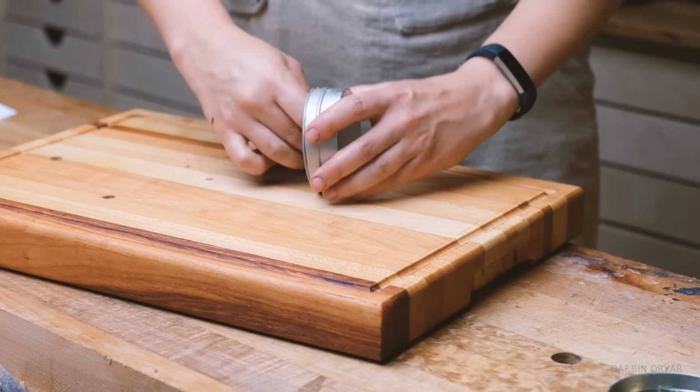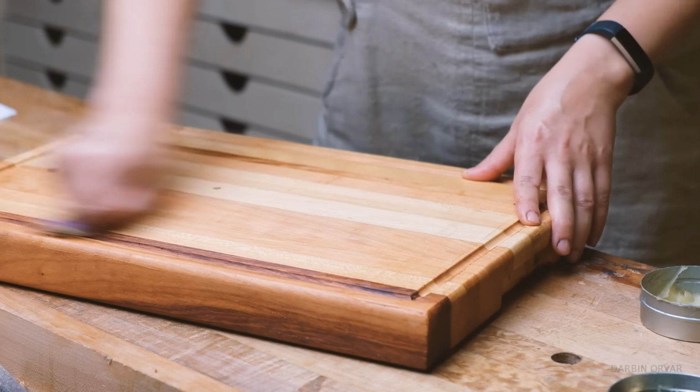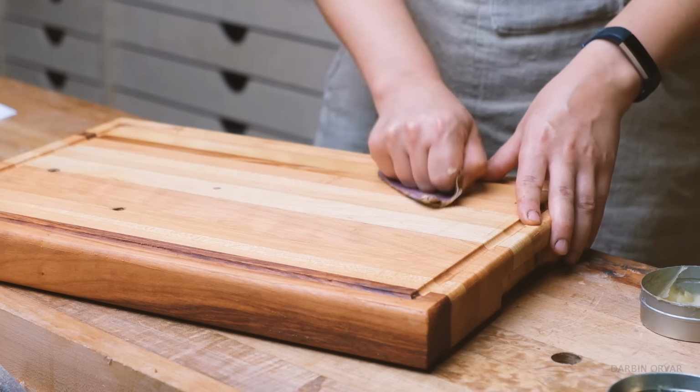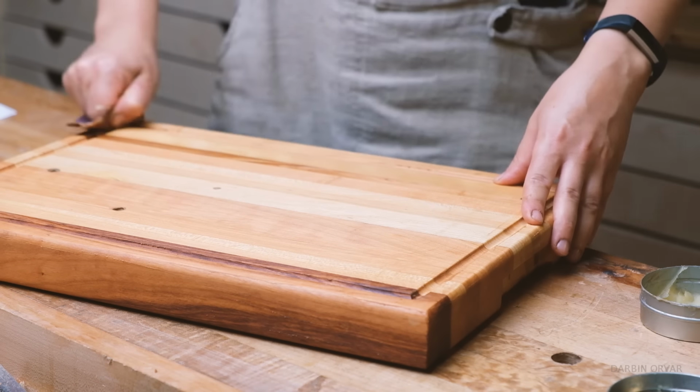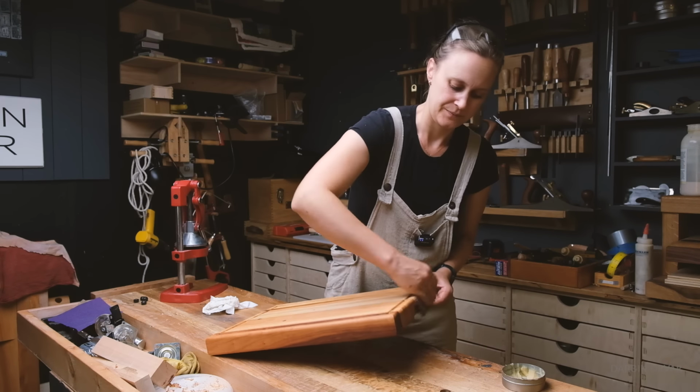In fact, if you are looking for sanding and finishing in one step, you can use wax polish and sandpaper to do a wet sanding, which you only want to do on projects where you're not going to use a different kind of finish first. So only if you're planning on just finishing it with wax polish anyway. You scoop out some wax polish with your sandpaper and you sand and finish at the same time, and you get a really smooth surface that way. This is nice to do if you're inside and you don't want any dust in the air, and you want to avoid having too many steps at the end of your project.